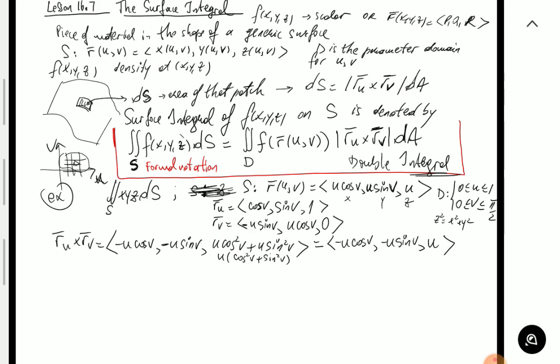In the actual integral, we're going to have the magnitude of it. You can compute this inside the integral or separately like I did here. So that's the square root of u squared cosine squared v plus u squared sine squared v plus u squared. Again, the first two terms combine into u squared, which makes it 2u squared. And then in the end, because u is positive in our domain, the magnitude of Ru cross Rv ends up being u square root of 2.